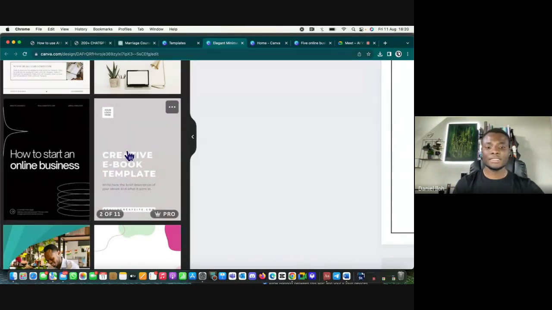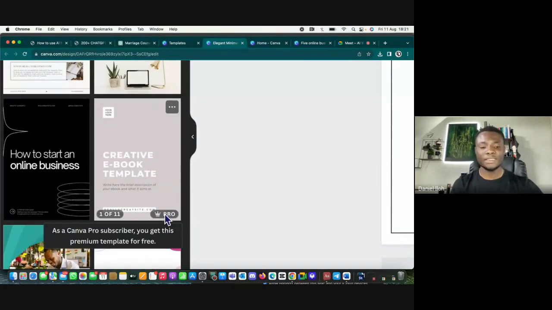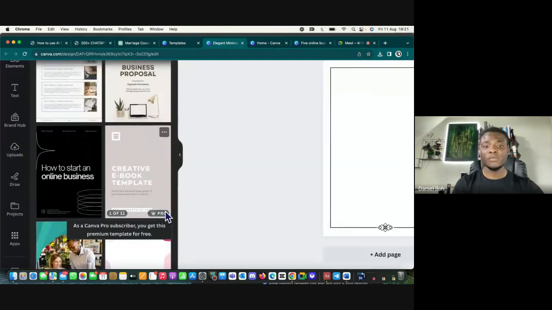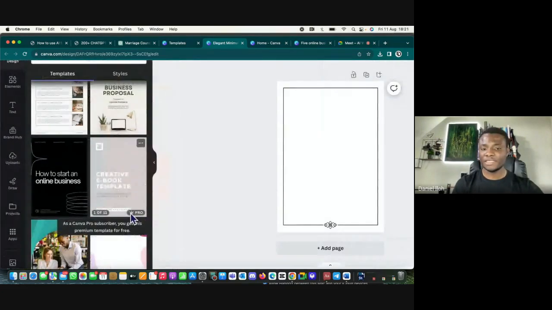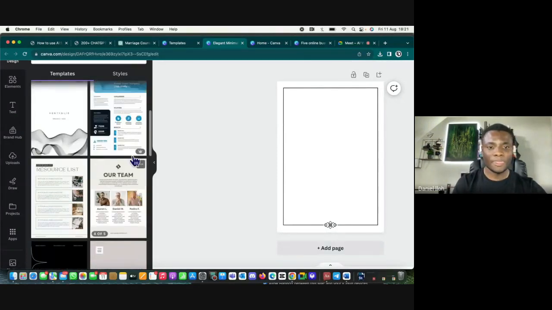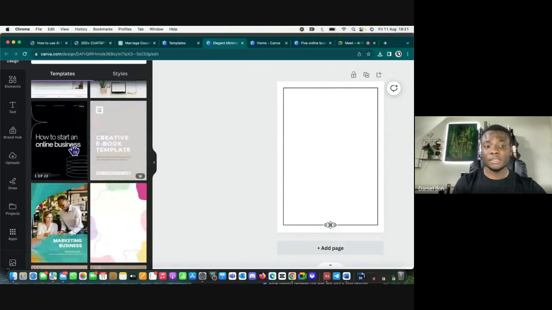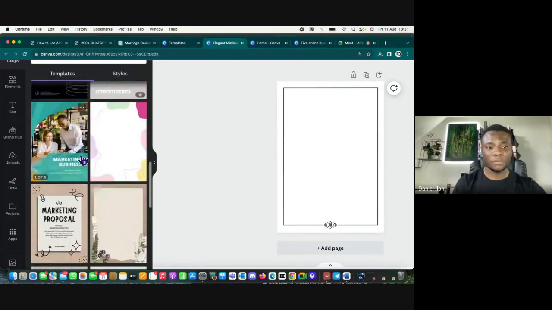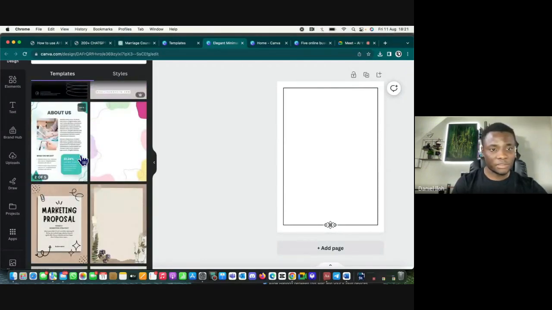Look at this, there are 11 inside this one, but as you can see, this is a pro template. So if you're on a free account, look for templates that don't have this pro sign. This one is 5 pages. Again, just look for any one you want to use for now. This one has 5 pages.